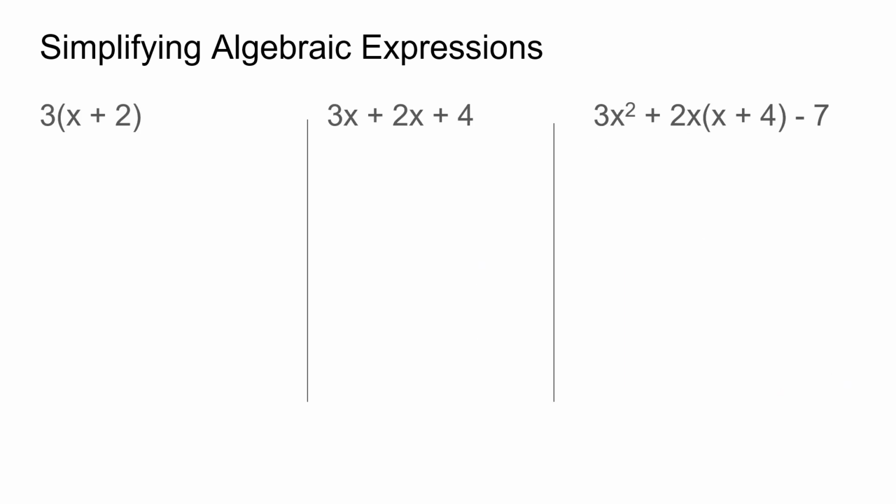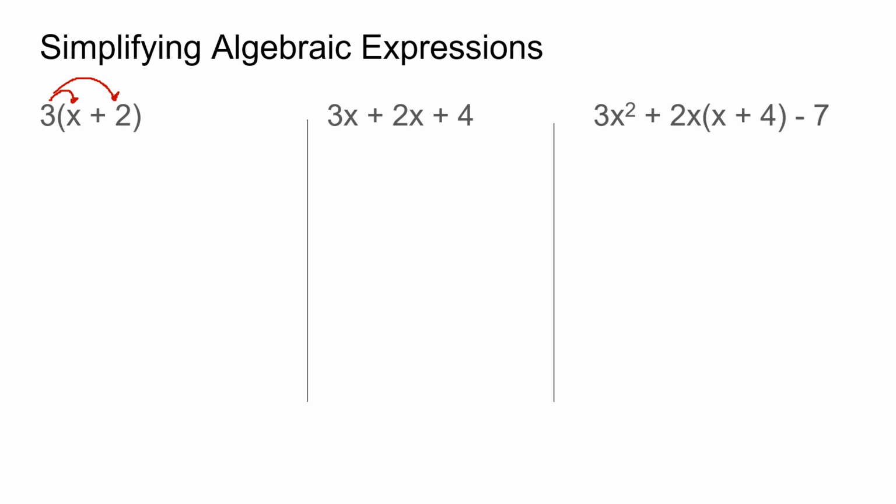Here's some of these that we can do. You can see this is a distribution problem. I can't add x and 2 because that's like peaches and apples. They're not the same thing. I can't put them in the same pile. So I can't do anything inside the parentheses. But I can take the 3 and distribute it. That 3 is getting multiplied by that whole thing.